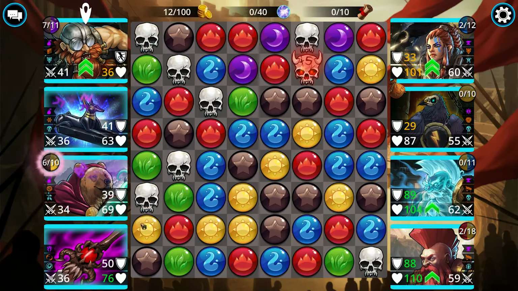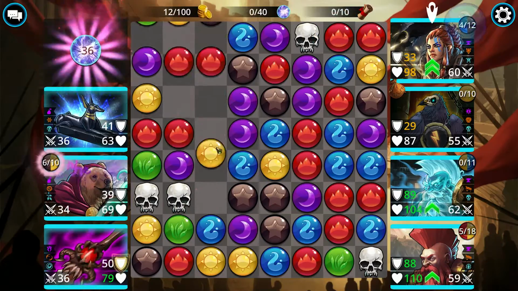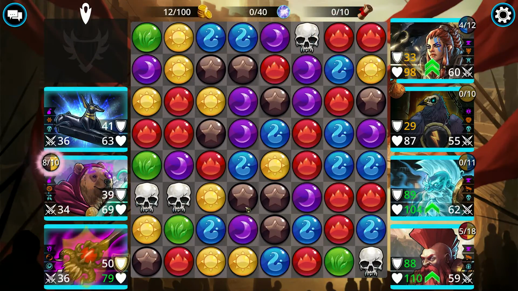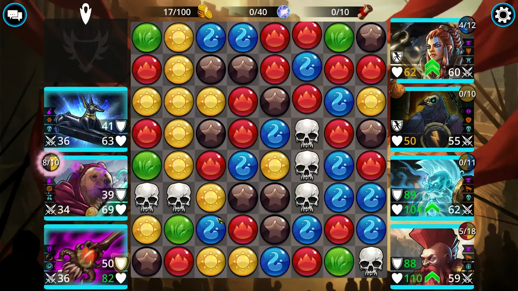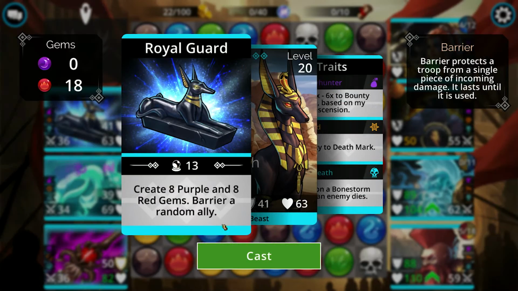But now really what we're trying to do is just use Pharaoh to set up Yao matches, and since he creates purple and red, pretty much every time you cast him, you're definitely going to create a nice big bucket there. And Yao being such a nice little damage troop that he is, you're generally not going to have that much trouble burning down people. Even though I see 4 matches in here, I'm going to use Pharaoh because I want to keep as much red on the board as I can, so I keep it my turn.